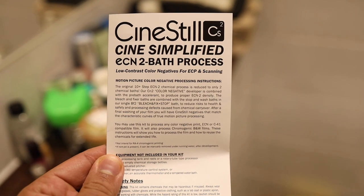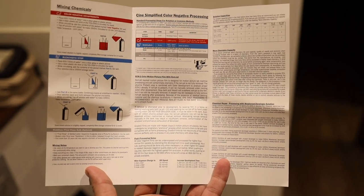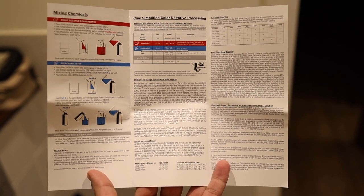This kit was actually designed for use with Cinestill — that's kind of the main marketing push behind it. The idea is that you have an alternative now for developing your Cinestill, so instead of developing Cinestill via C41, which is optimized for normal labs and also for RA4 printing, you can develop your Cinestill now with this ECN2 process, which will give you a bit of a different look.